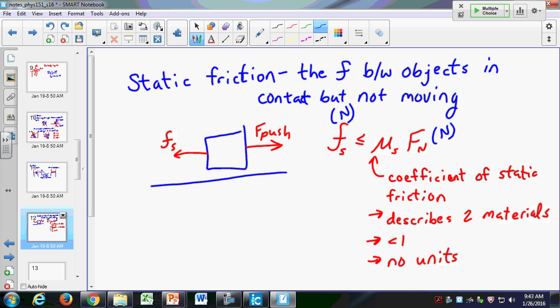Okay, now let's talk about this inequality right here. So, I push on this table with 2 newtons. Right now I'm pushing with 2 newtons, like a half a pound of force. What is the static frictional force? Is it equal to 2 newtons, greater than 2 newtons, or less than 2 newtons? Equal, greater, or less?